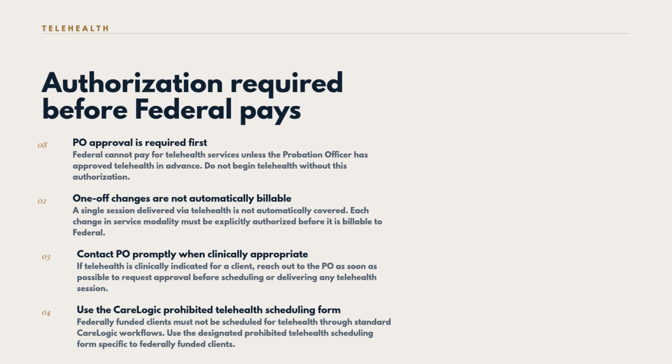So telehealth requires special attention with federally funded clients. JADE cannot bill Federal for a telehealth service unless the client's probation officer has approved telehealth services, and that includes one-time emergency situations. For example, a client may call and say that they can't get to the office because they're sick, or transportation fell through, or the weather's bad, or their work schedule changed, but otherwise still could attend group, even though they just can't get to the office. So you can't simply convert that appointment to a telehealth and assume that it remains federally billable.